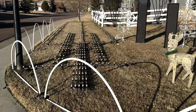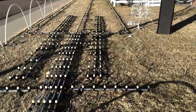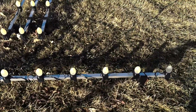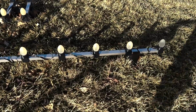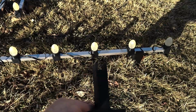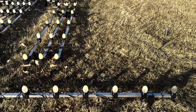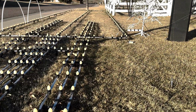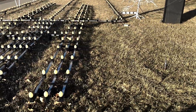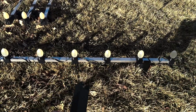So I want to show you a little more detail here on how this runway goes together. The first thing, on these sections that just have the single sections, is I'm using this as the brace for it. These happen to be aluminum channel. That's just what I had at the time when I made this, but this concept and what I'm doing here, I will apply it for the EMT and PVC offerings on the website for those pixel bulbs.